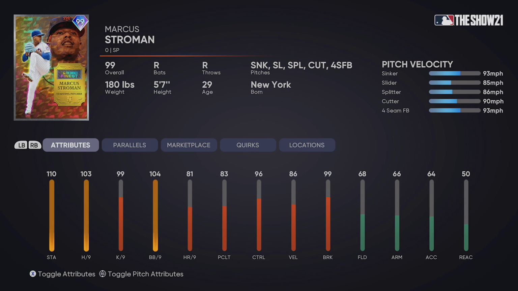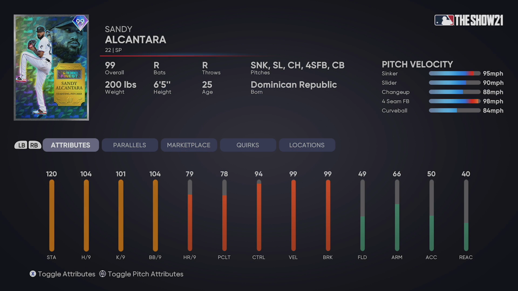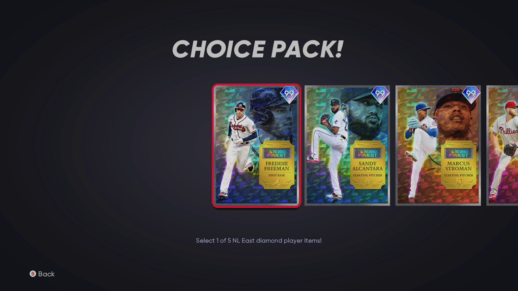People were excited about this. Stroman's never had a stud card in the game. Sinker primary with 99 control. Also has 95 control of his cutter, 98 on the slider. This card, despite the hits per 9 being down a little bit, looks pretty good. Sandy Alcantara, also primary sinker with 99 control. That's a good look. We got 99 Freddie Freeman.